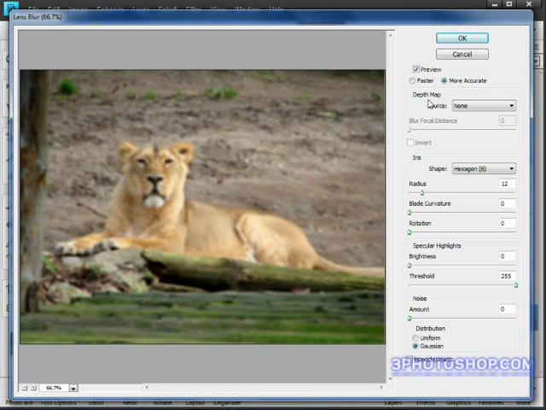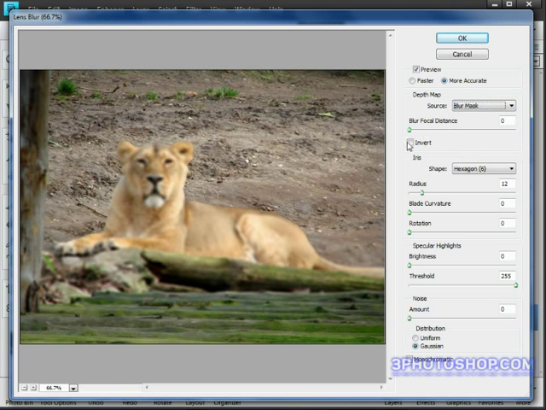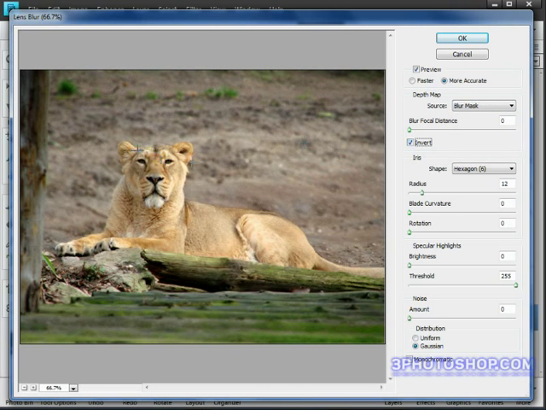The depth map section is good if you're working with a mask or selection outline and you want to apply it directly to the blur effect. All we need to do is to save a selection out that represents the area of the image we want to blur, and then we would have access to it inside this drop down menu. So for example, I have already created a mask of the area I want to blur, so I could just click the drop down and then choose the blur mask like so. And now if we have invert checked, you can see that the mask is protecting the lion and allowing the rest of the image to be blurred using this filter. We are going to be using this mask because it definitely does the job we want it to.